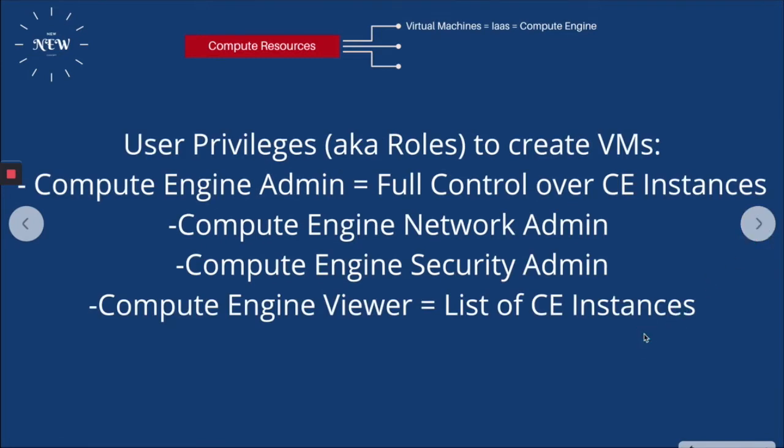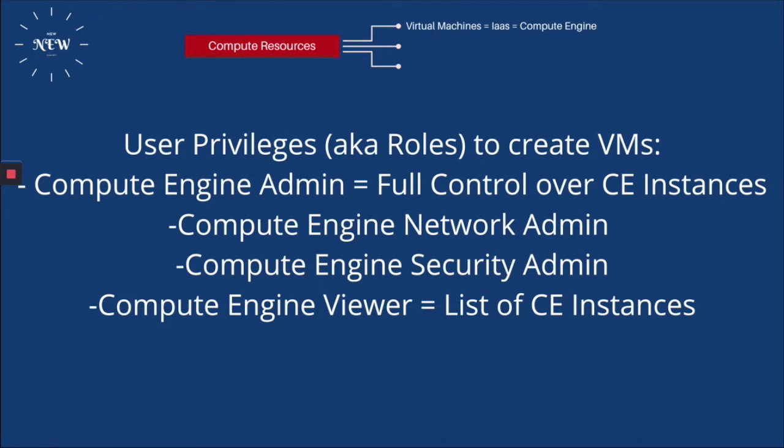We've been through roles previously, but in this video we're going to go through the user privileges, aka roles, that are specific to who can create a VM, what they can do on the VM, etc. So we have 4 types of user roles when it comes to virtual machines.